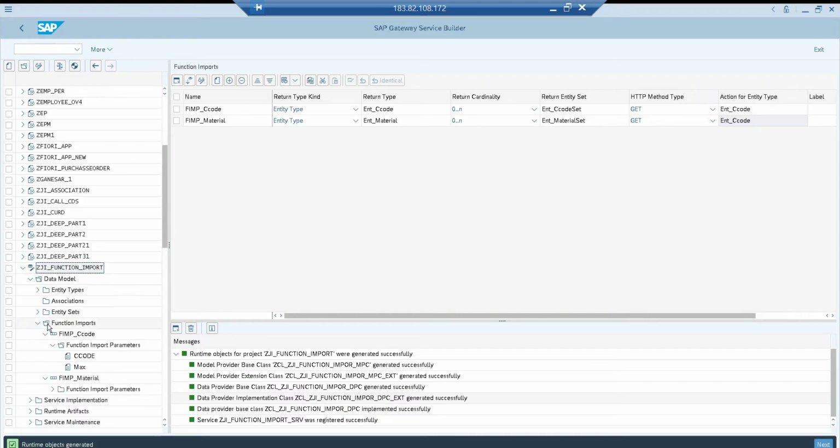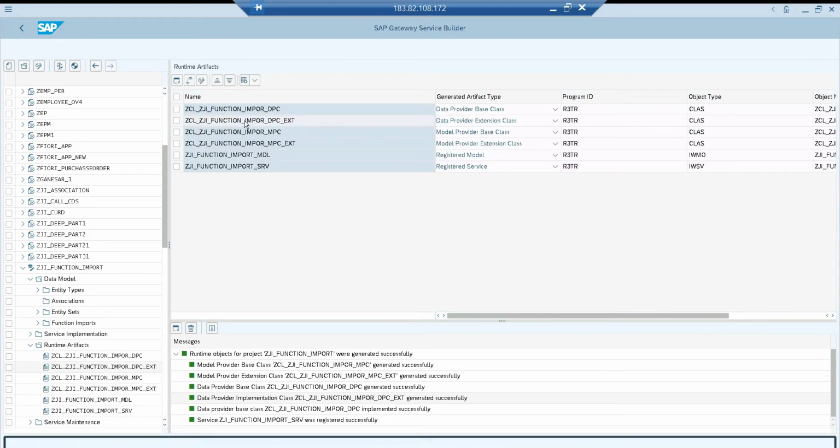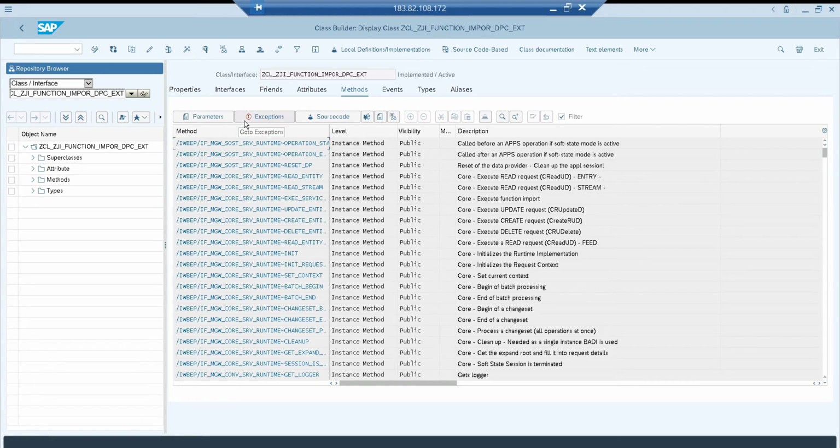So go to the runtime artifacts and go to the class, open it, and we need a method, nothing but execute action. I'm not going to redefine any entity or entity set method because I'm purely going to use function import for this search help. So I don't want to redefine my entity or entity set.